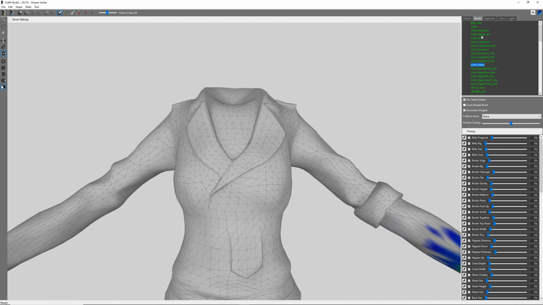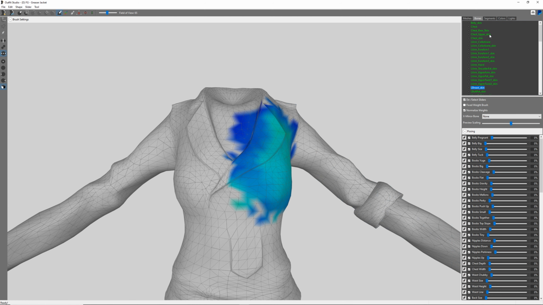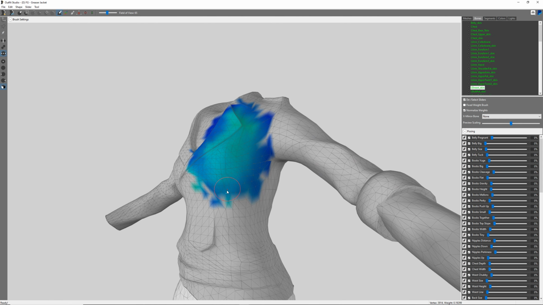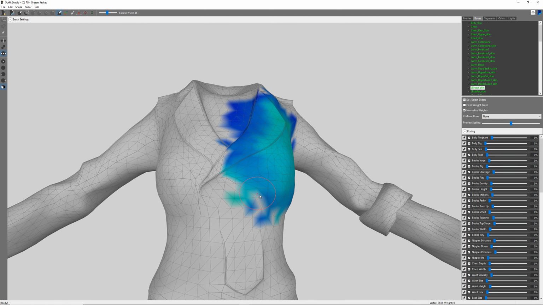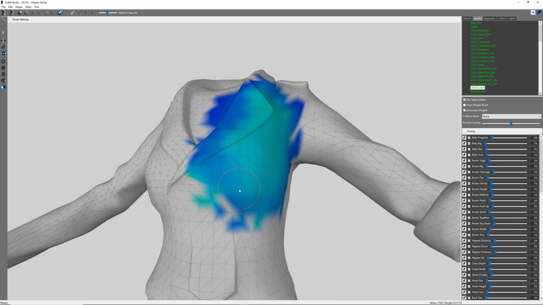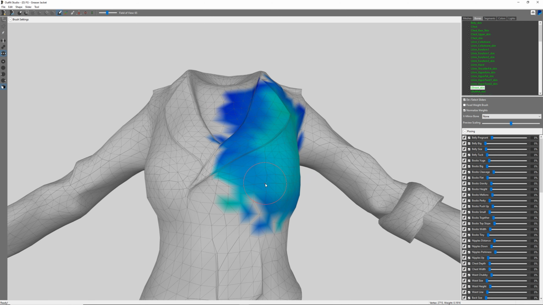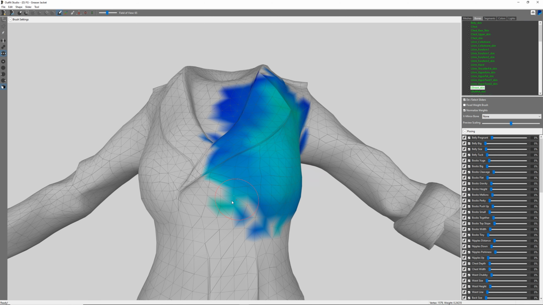Yeah, what we basically don't want is having strong bone weights like here, but for this bone it's quite okay. But we don't want that there are too strong bone weights on some vertices, and on the vertices next to this vertex with the strong bone weights, they don't have any weight.